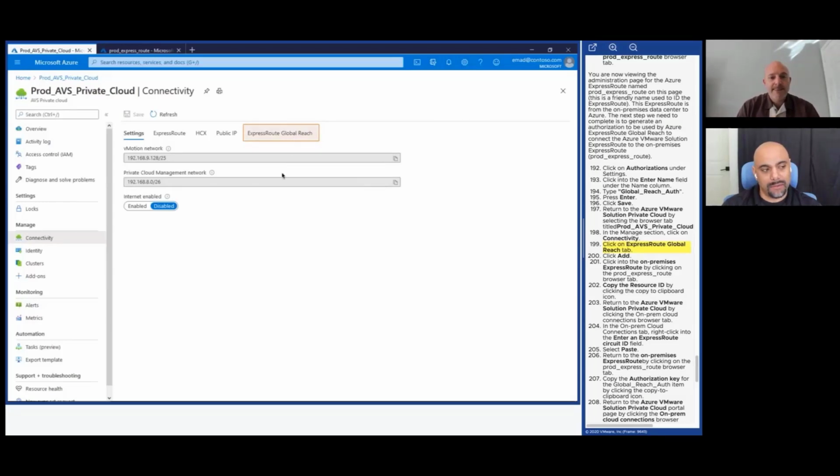Hey, before I click on this, I see this internet enabled and disabled. What is this? Is this internet connectivity to our virtual machines? What that specifically allows you to do is give or not give internet access from the virtual machines running inside of AVS. By default, internet is disabled.